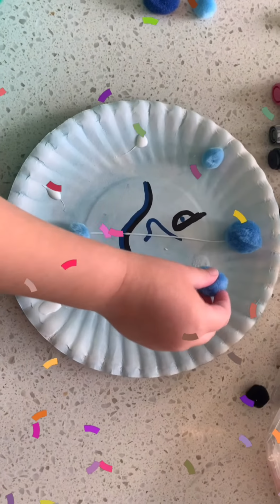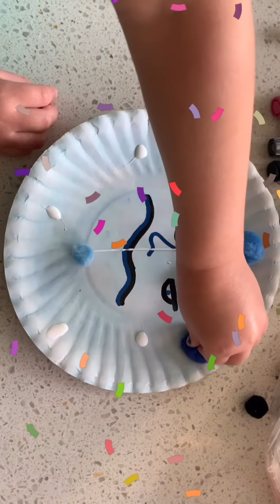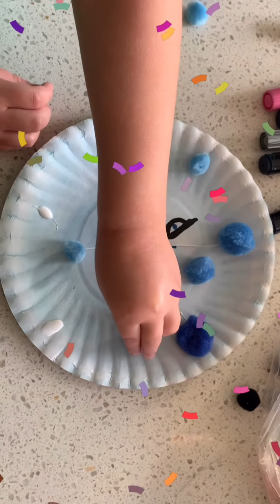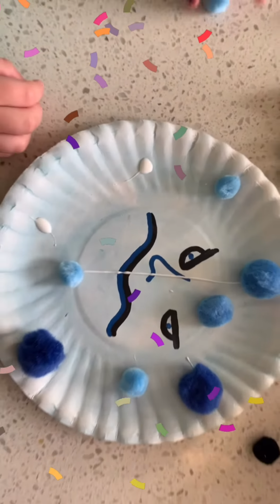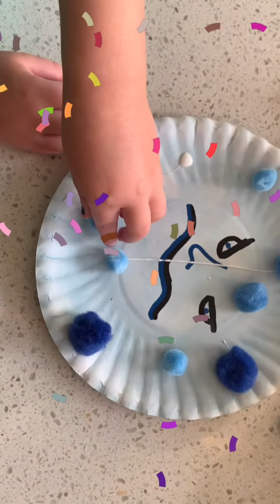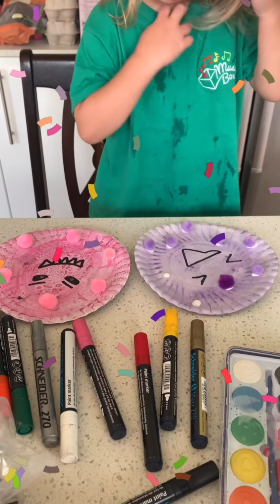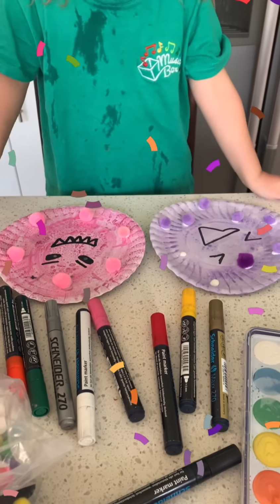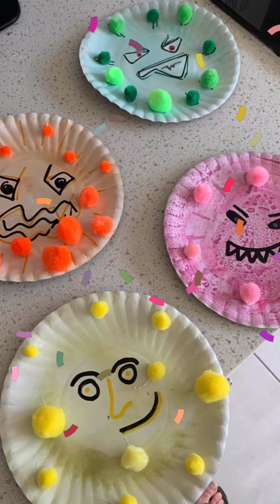We created funny looking germs out of paper plates, pom-poms and paint. We decorated our germs earlier in the day so that we could play this game. What we're going to do is take our germ plates outside and take turns to see who can throw it the furthest. Look at all the colours that we made. Pink, purple, blue. We even made orange ones and green ones and yellow ones.